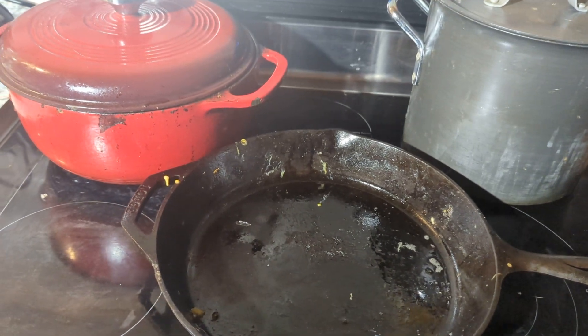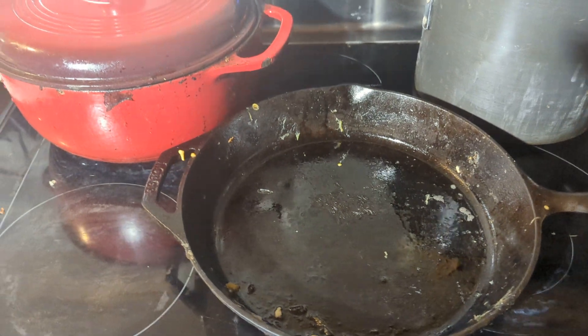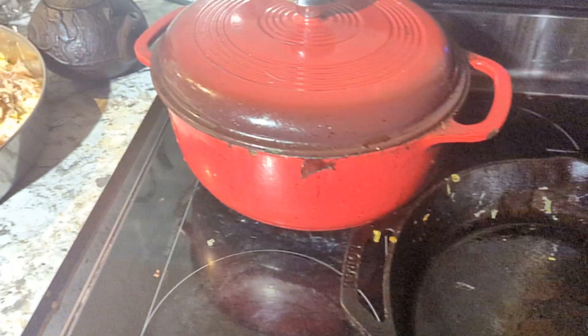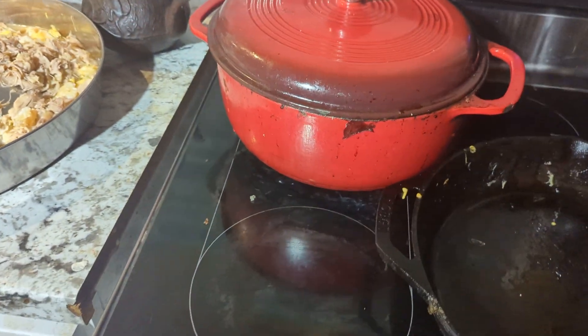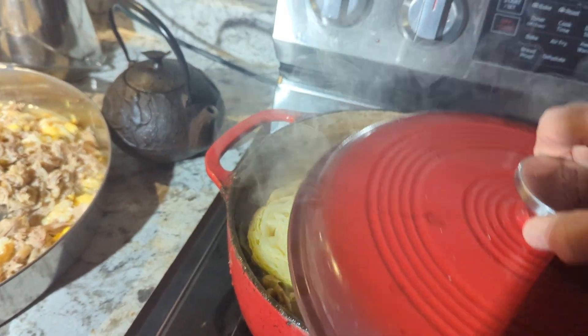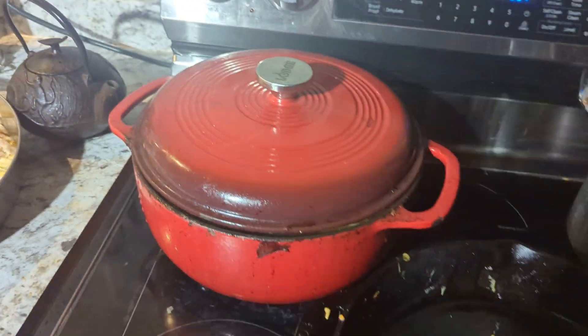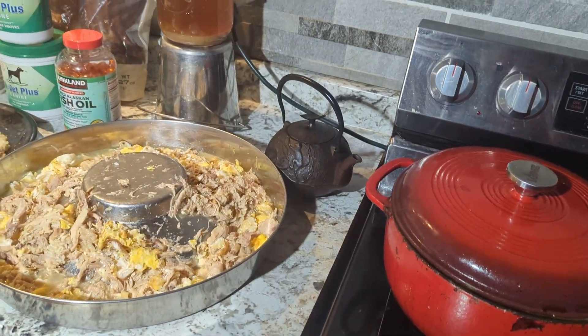Can I have some real food, Mom? And I've got — yep, you can have real food, darling. Okay, so I cook eggs in the morning for pretty much everybody — everybody gets an egg or two or three in the morning. And this is my stockpot. I roll the complete opposite way than the animals do. I go heavy fruit, but this time of year I like a little soup.